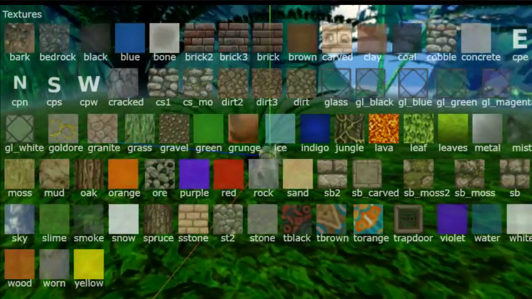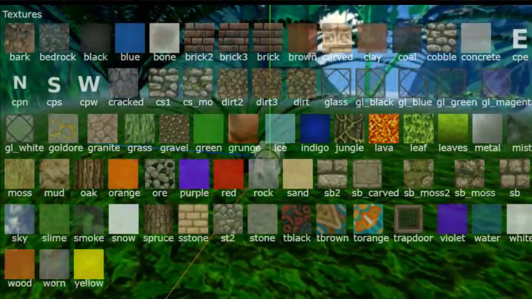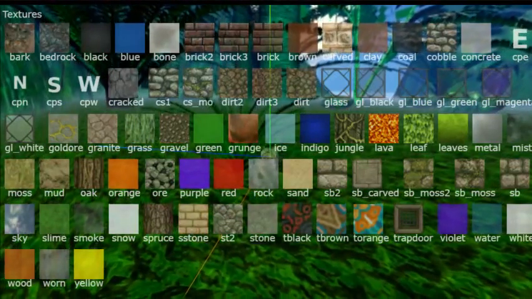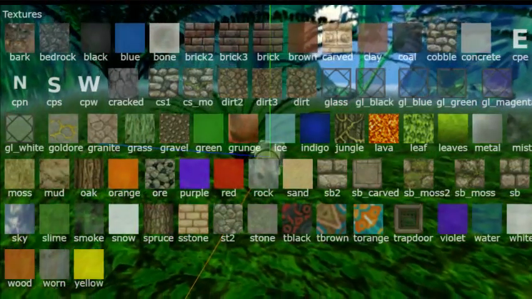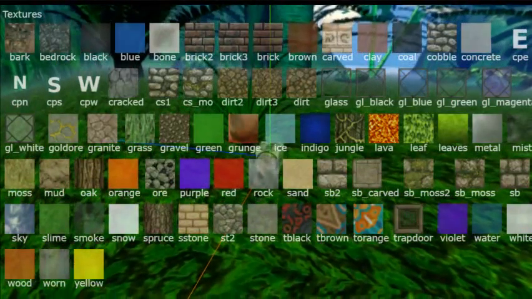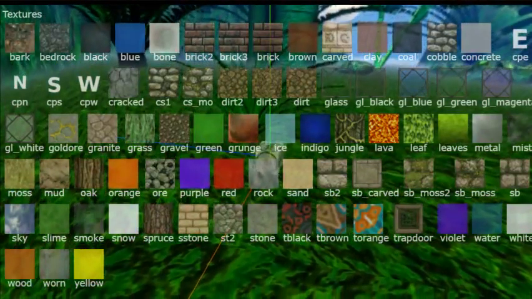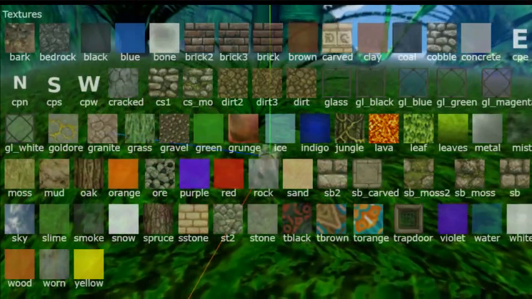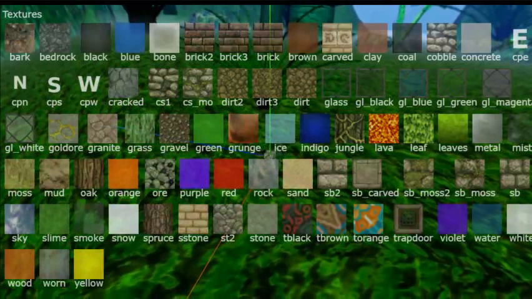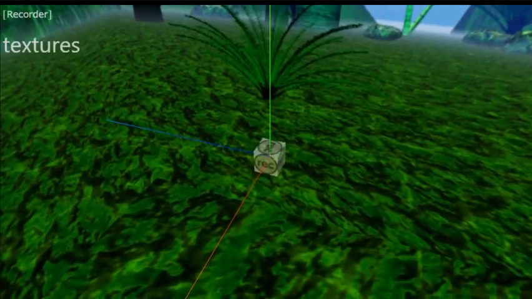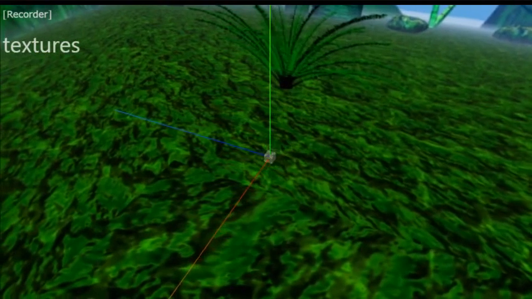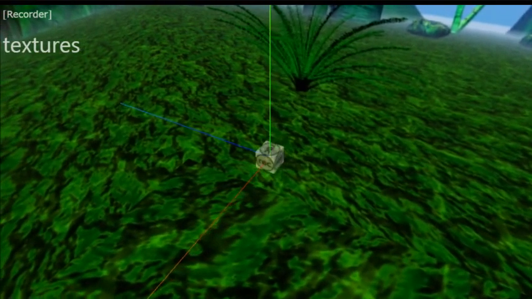Now, it only shows momentarily, but you can pause the stream and take note of the ones that you want. Actually, the screen's on the other side of the room for me. I can barely see it. I think there's one called Dirt. For the purposes of this demo, I'm just going to use dirt, stone, and lava. Okay, I'm going to use those three.